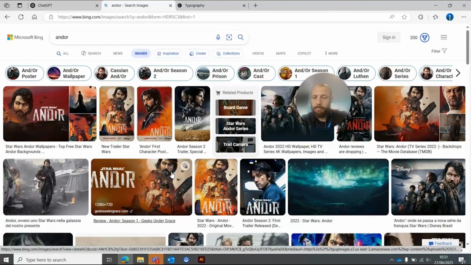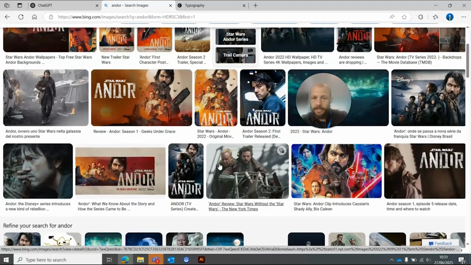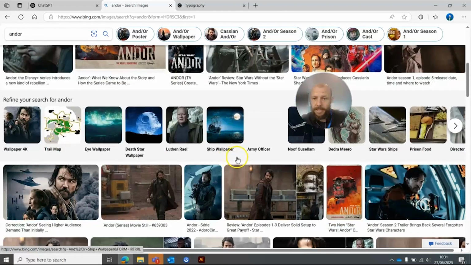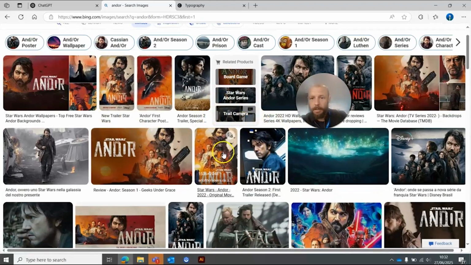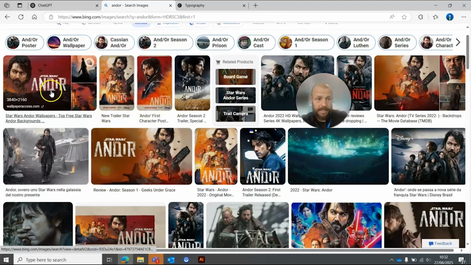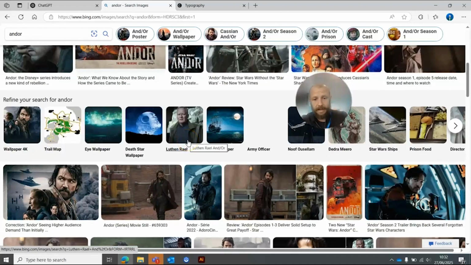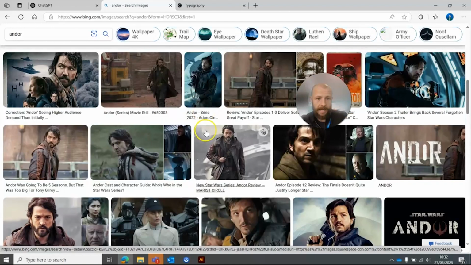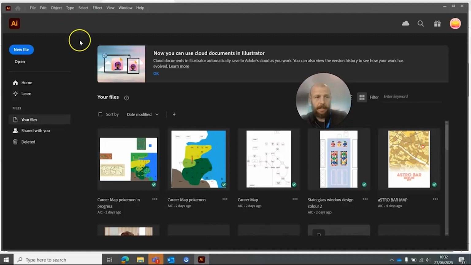Star Wars. It's more, in my opinion, adult themed rather than the kind of childish nature that some Star Wars can be. So I started my research with a quick Google search, Andor, to see what's come up. I'm looking at the colour palette, the use of text already, the use of typography, the font, the kind of mood. Obviously, having watched it, I know the mood myself, but I'm just looking at a few reference images. I'm going to be using Illustrator, so I need to create a new file.